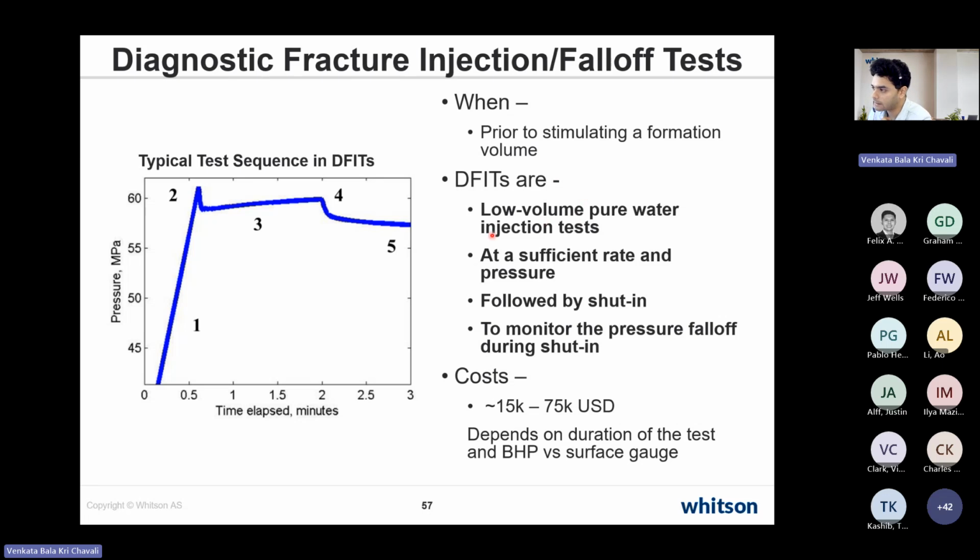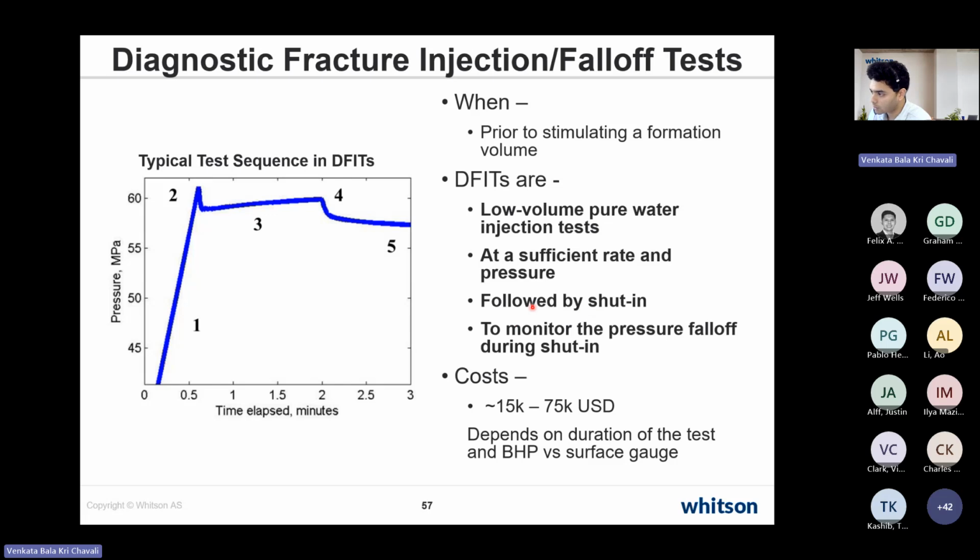So what you do is you inject pure water, low volume, into the well, right? And what you're realistically doing is pressurizing that wellbore along this line, increasing the pressure with that really small volume. At sufficient rate and sufficient pressure, you're making a small fracture such that it breaks. You see that little bit of formation breakdown, and then you continue injecting at the same rate. Overall, you want to inject a very small volume so you're not creating too many fractures, or forcing that leak off. But really what you're doing is creating a fracture, letting it extend, and then shutting it.